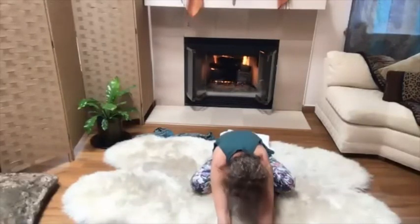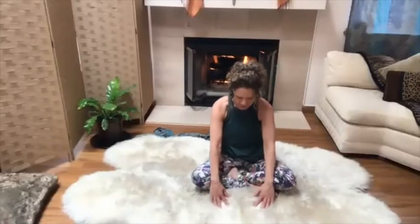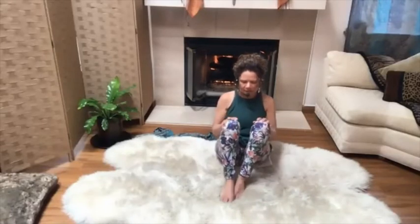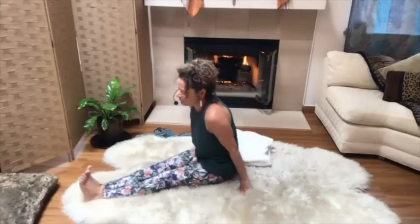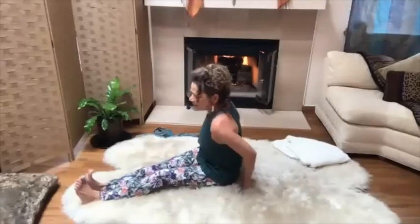And then rising up on an inhale. Hands to the knees, lean back and uncross the legs. And find a forward fold where you're going to be able to stretch out fully. So extend your legs out in front of you where you have plenty of room behind you to recline back. And draw the arms overhead.